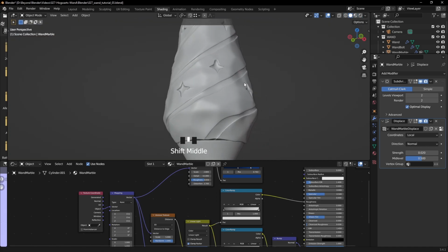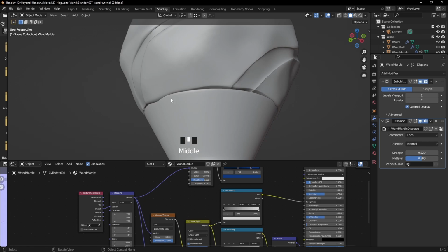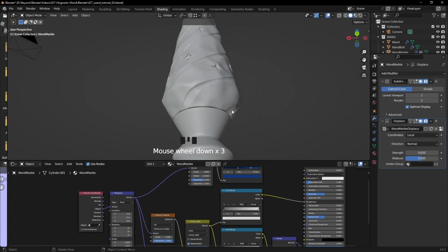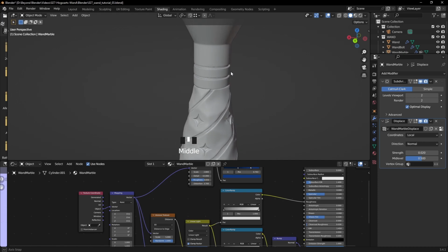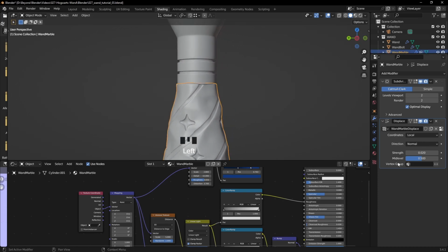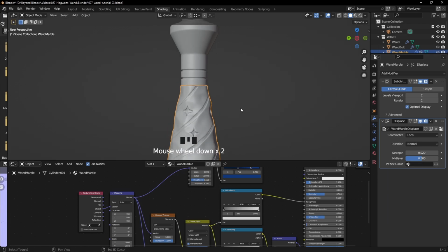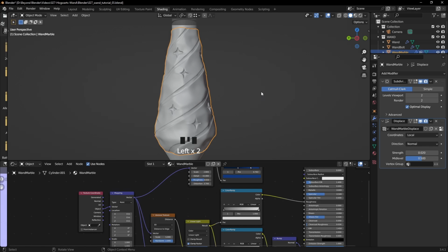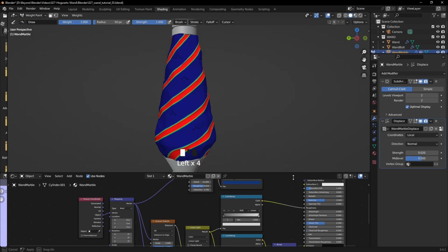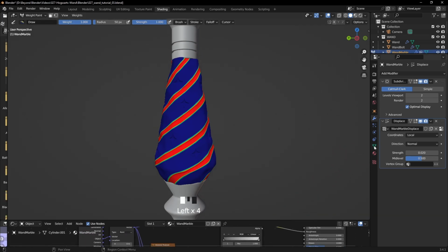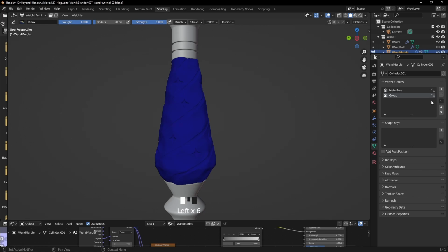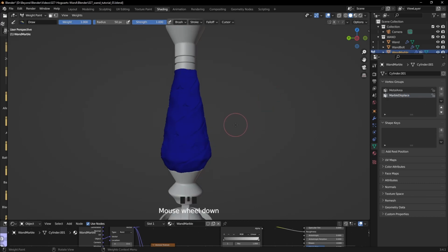Now there is one thing that's not quite right, and this may not bother you, but we don't want this to be affecting the top and bottom of our stone marble area. So we can use a vertex group to help us out here. With the object selected, head over to weight paint. Now these are the ones that we created earlier in part 1, where you've got the metallic areas, the grooves. So create a new vertex group slot, give it a name. Marble displace is what I've called mine.